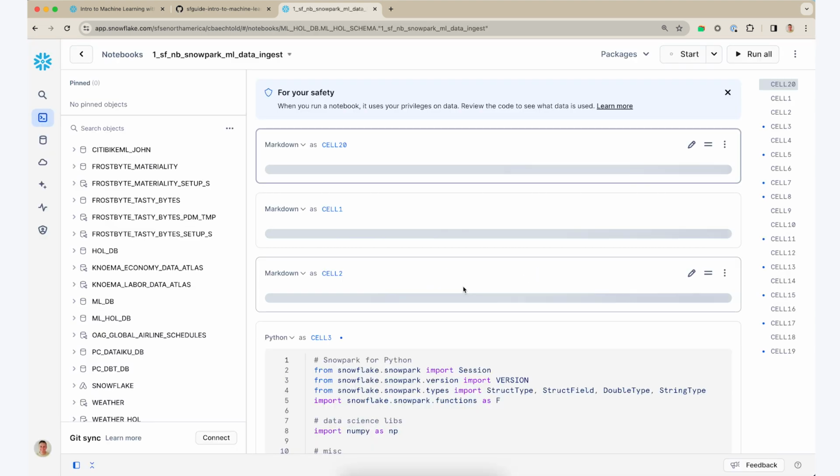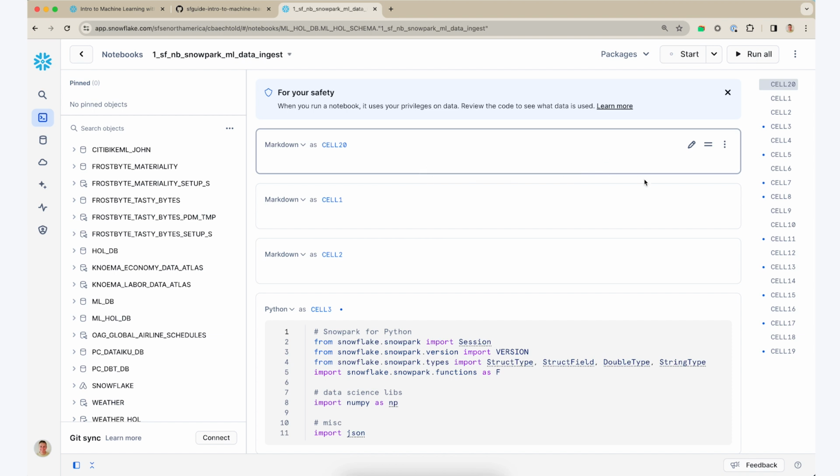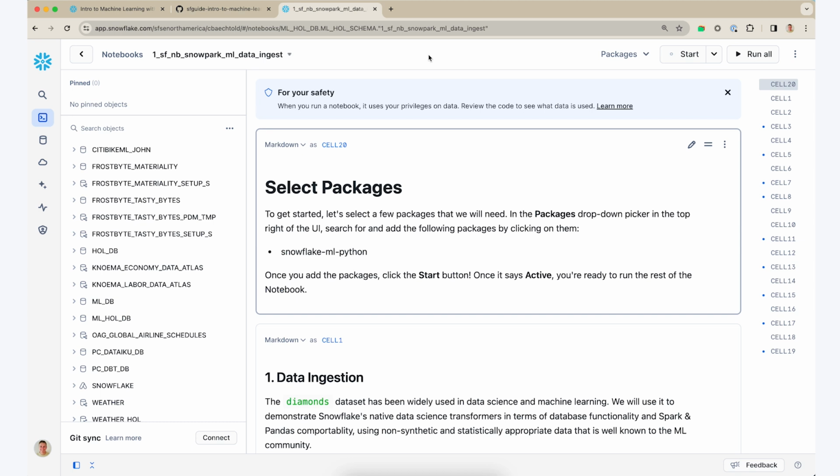That is going to create the notebook. And then once it's created, it's going to take me to the actual notebook editor itself. And you can see some initial code cells are starting to pop up. We have some markdown here that's rendering as it gets started. Cool. And we have our first notebook based on our ipynb file.